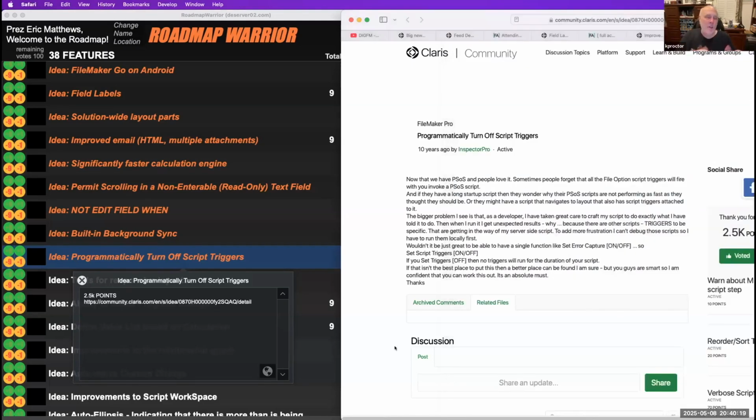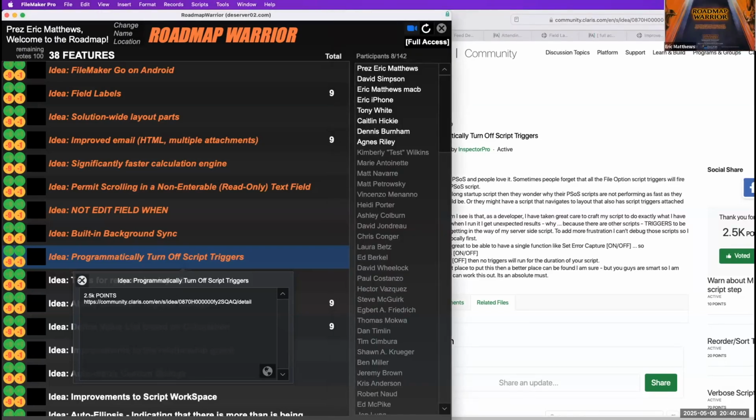Most of the script steps that are paired together, when you leave the script, it automatically flips it to the other bit. There's at least half a dozen script steps that do that. So this could be just another one of those. You could be lazy, in other words, and when the script is done, it turns it back on. Because I have scripts that didn't finish or got interrupted, and if you're one of those solutions that always run in a script, then you'd have to be religiously correct about doing it. But that's not a big deal. What's the next one?